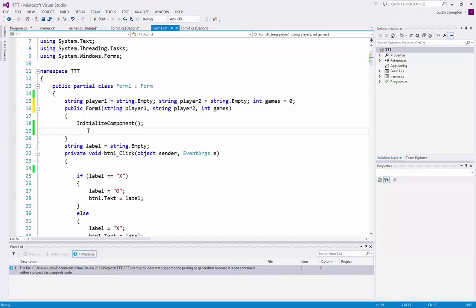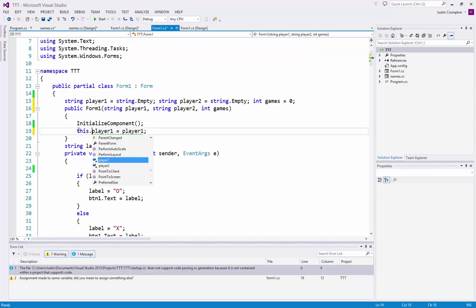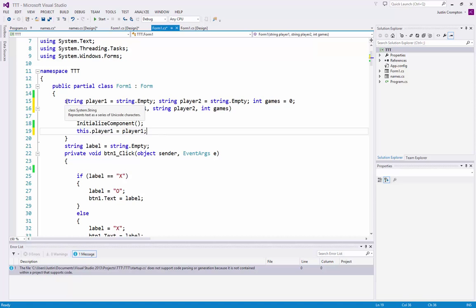Now I'm going to come down here, and I can't say player1 equals player1. It's going to say assignment made to same variable, did you mean to assign something else? I did. I meant to assign this.player1, which tells it to use the player1 on this form that we've created here and assign it the value we passed in.